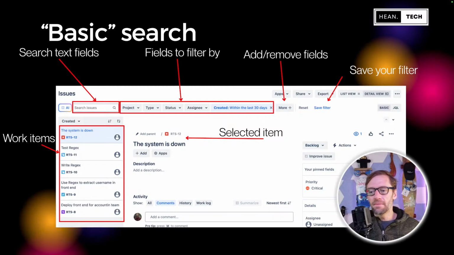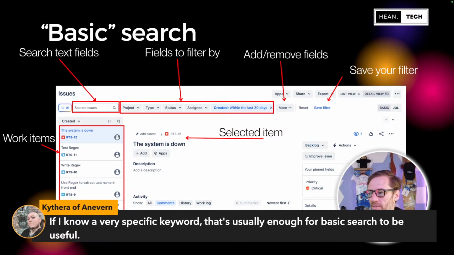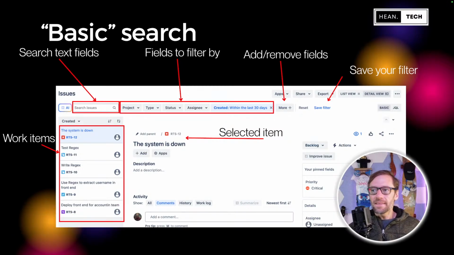So I'm seeing some split messaging here. Kythra uses it if you know a specific keyword. And that's kind of what I've noticed. There are some folks like myself, and I think it was Bruce, who are comfortable with JQL, and I skip the basic search. That might not be the best thing, because the basic search could be quicker. I can do 2 or 3 clicks and get what I need instead of typing out 5 or 6 different conditions in JQL. It can also be frustrating, as who was it mentioned? Someone mentioned it defaults to things created in the last 30 days. And this can be super annoying because it's a filter you have to go remove.